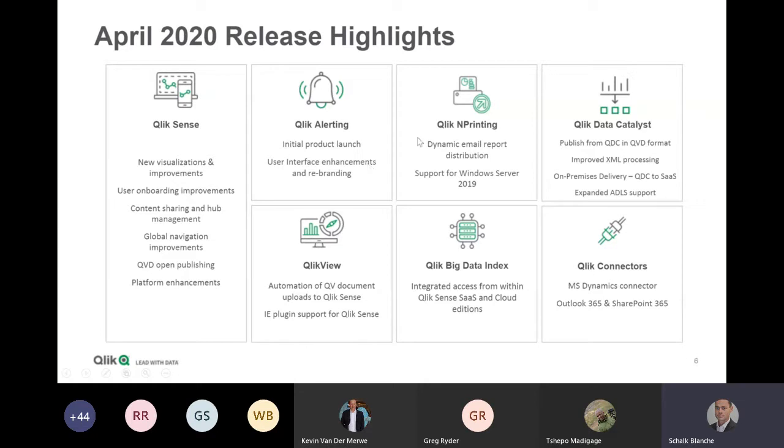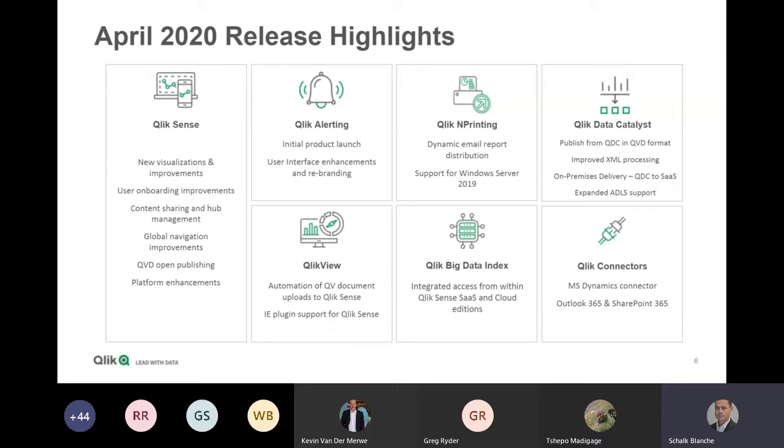In February, we mentioned Qlik purchasing Rocks AI, and in April, we already see some of that alerting coming through. So again, being enabled in February as a value-added product, now it is already being seen in some of the components where you can set notifications. On the reporting side, in addition to the normal task distribution and distribution list, what they have done is that the email address is now linked to a user ID as part of the admin setup within your reporting management console. In addition, you now have additional email lists that you can include, a so-called dynamic list, which makes the distribution of your reporting a lot easier. So really something to look forward to.